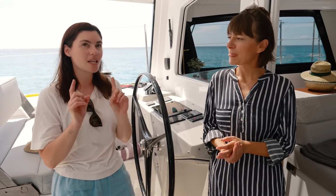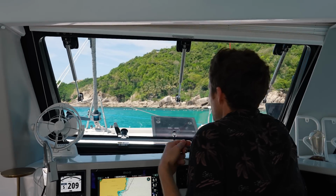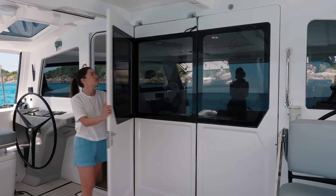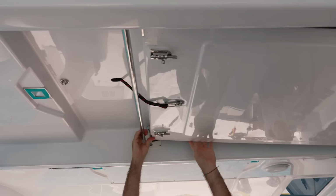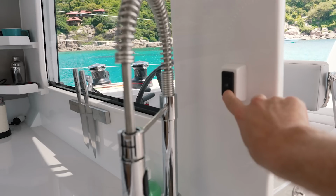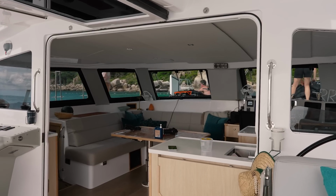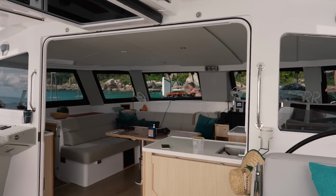Okay, so the whole open plan living concept was really important. On the Seawinds, all of their designs have these huge safari windows, big forward opening hatches, and that coupled with the trifold door, which I think is also pretty unique to Seawind, you end up with this huge big living space where you get the cockpit and the saloon and the galley, essentially one big space. But also, as we can experience right now, you get this beautiful breeze coming through, and it's so nice.